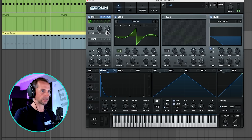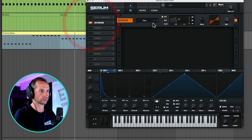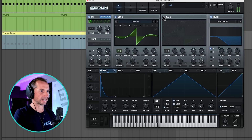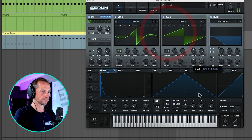Then we can fill out the low end if we want. I've set this to direct out, because it's going to avoid these effects, and I'm just going to add a little bit of warmth to the bass by adding some distortion, just to dirty it up a bit. Let's try to add another oscillator, but take it down and make sure we send it to that filter as well. That's sounding good.